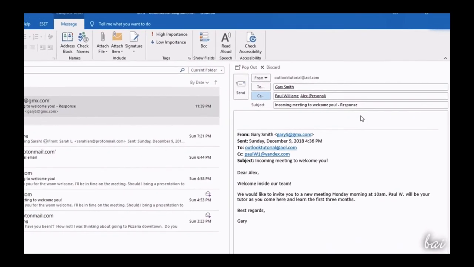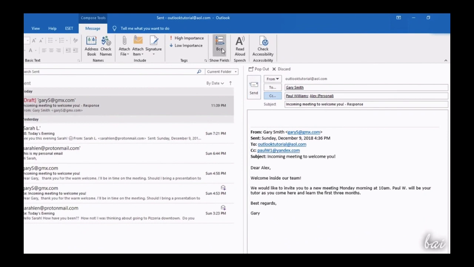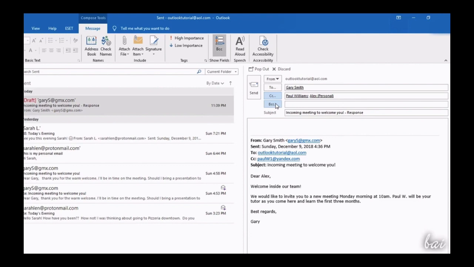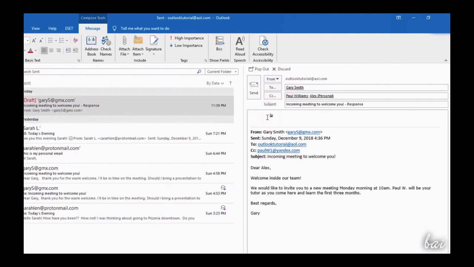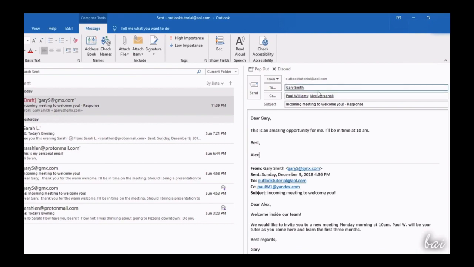From the Message tab, enable BCC to show the BCC field, used to send your email to people without showing these in the list of recipients. Whereas, enable From to choose the email account to use directly from the header. Once the recipients are defined, type your response above the email content in Copy.